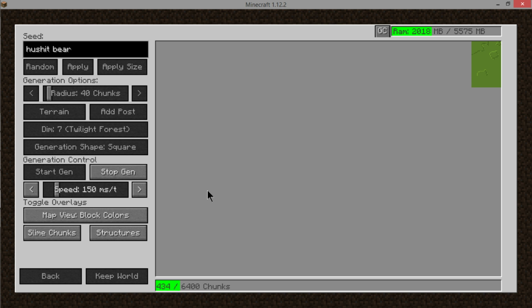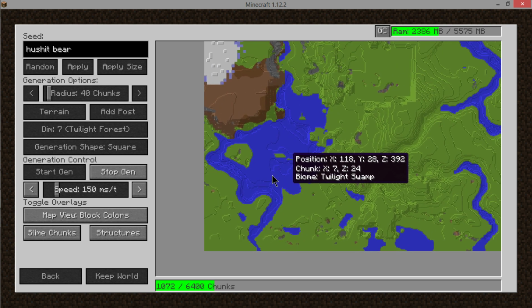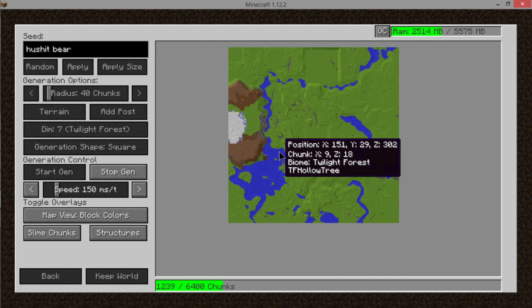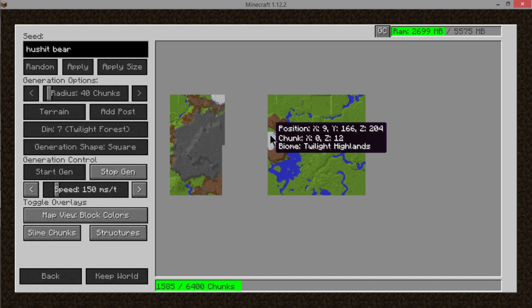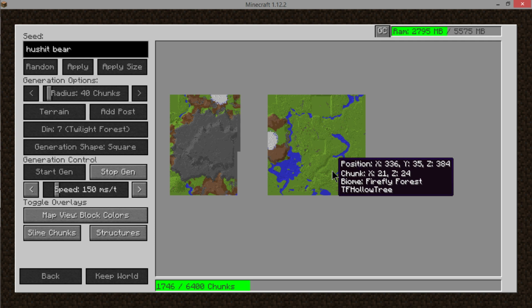Apply, you don't need to hit ever again. You just need to hit apply if you change the seed. Apply size has to be applied only if you change the size. And it still doesn't center my map. Yeah, for some weird reason. Oh, yeah, it doesn't center the map on dimension change. That's also a thing I need to fix.